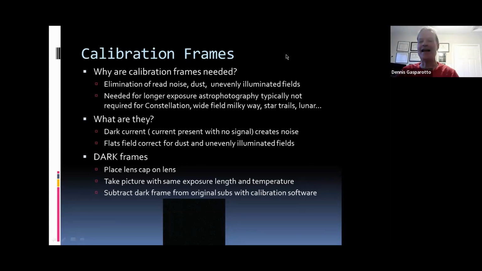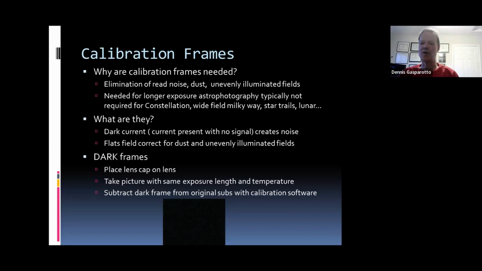Anyway, now that we've taken our first photographs, we have to look at what are called calibration frames. When you take these kinds of photographs and look at them, they may not be what you expect. There may be all kinds of light gradations on the image, some stuff that looks like dust specks or noise, unevenly illuminated fields, all kinds of things. So we need to take what are called calibration frames.